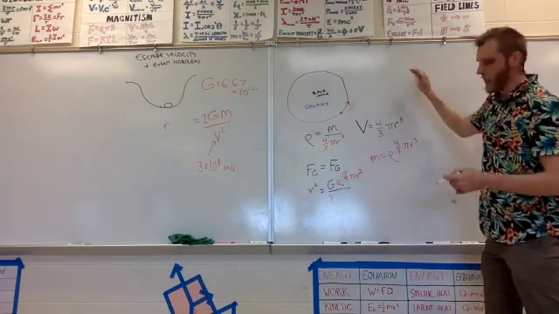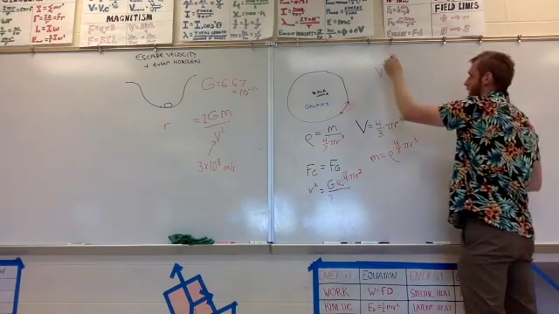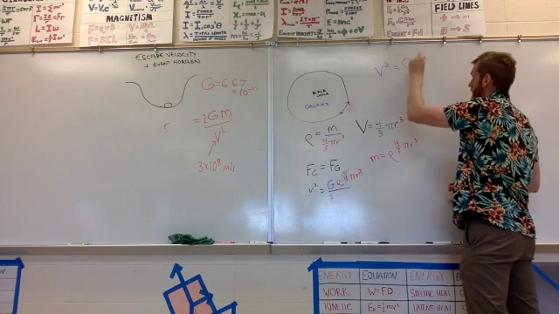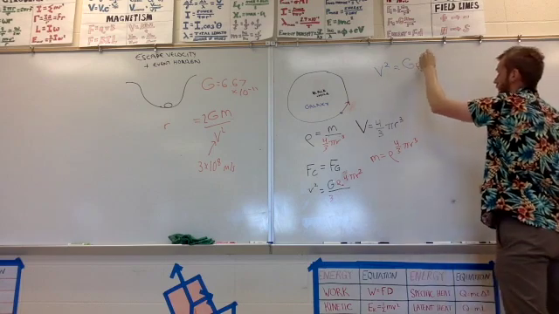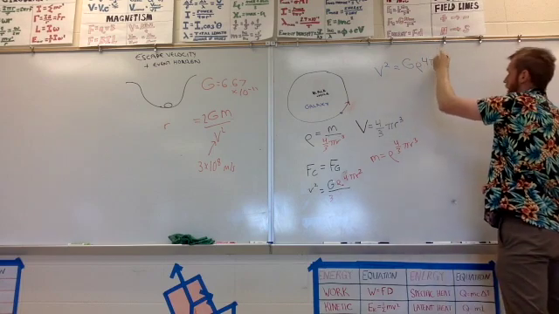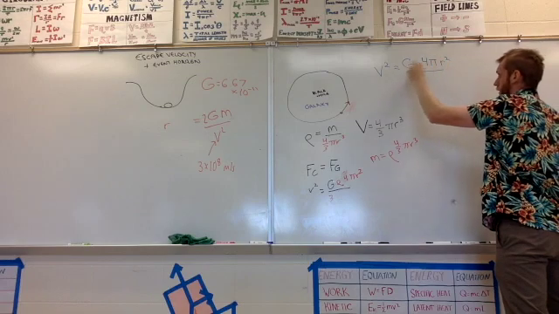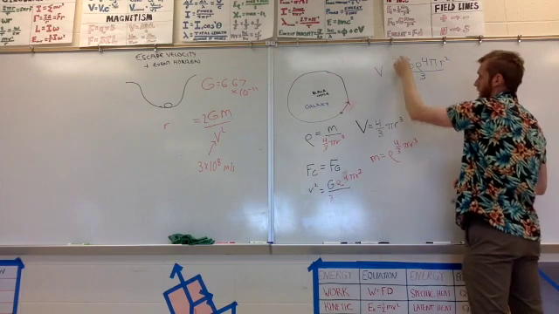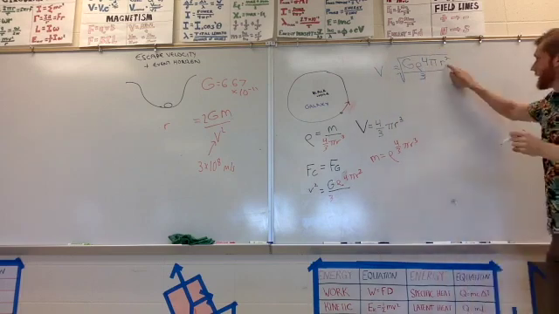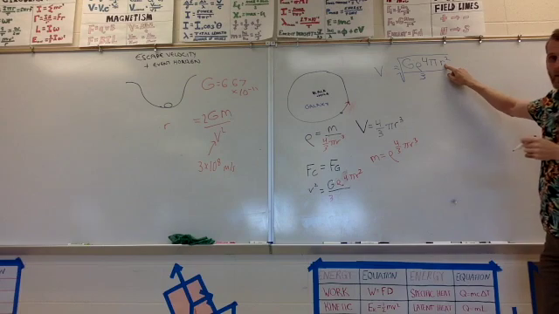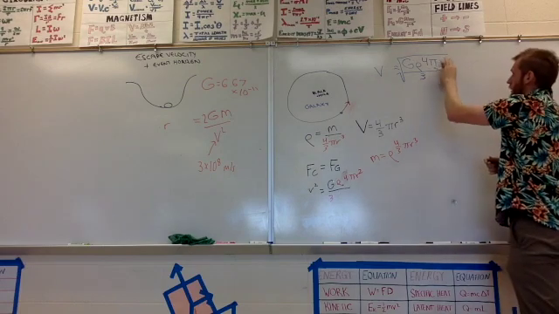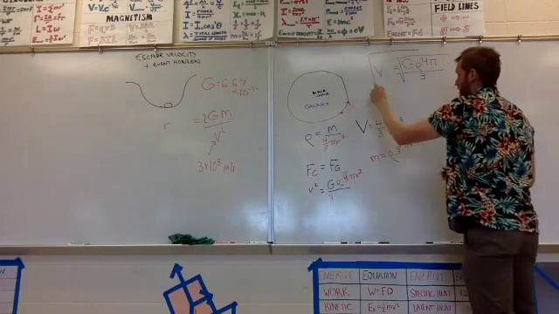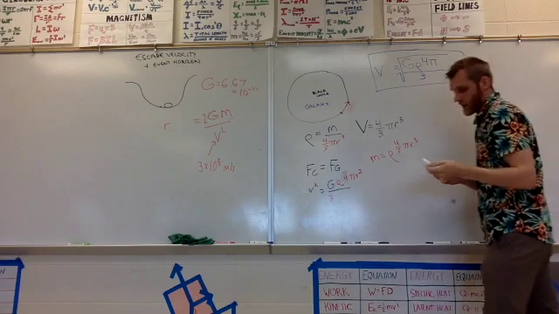So let's write it up here to see it in a little bit nicer form. So v squared equals G density 4 pi r squared over 3. I'm going to square root both sides. So square root this side, I got to square root this side. Now, the square root of r squared is just the same thing as saying, if I can pull it out, multiply by r. So this is one of the equations in your formula packet, and that's where it comes from.